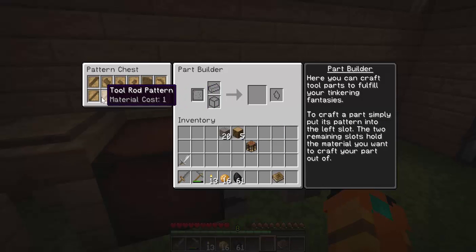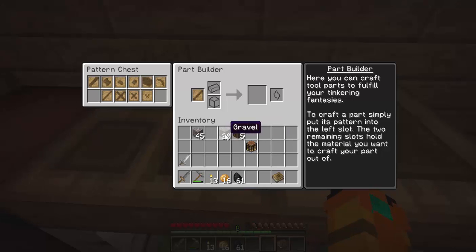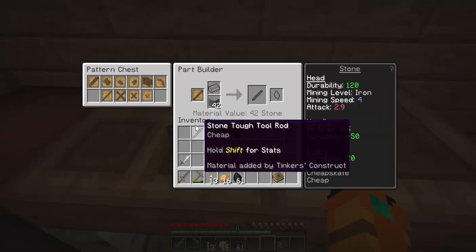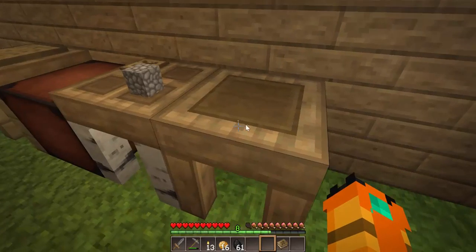Okay, so tough tool rod. And make you out of cobblestone. Cobblestone. Does that work? Oh, it's gravel. Pickaxe head. I'm gonna need a binding. That should do it for our pickaxe.